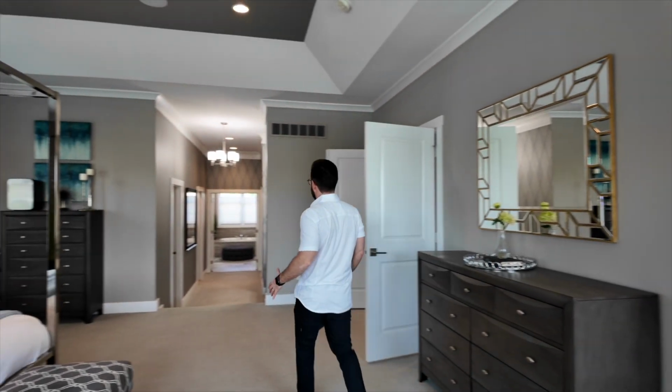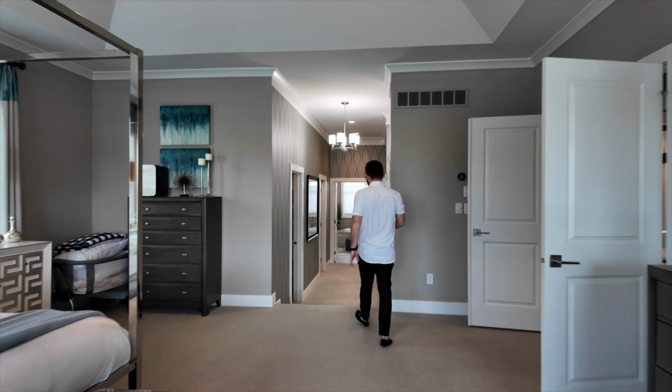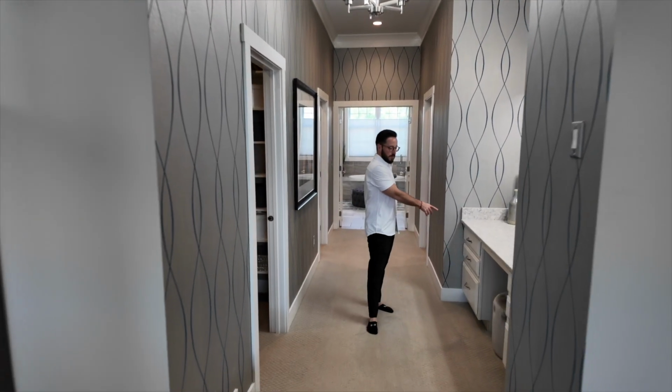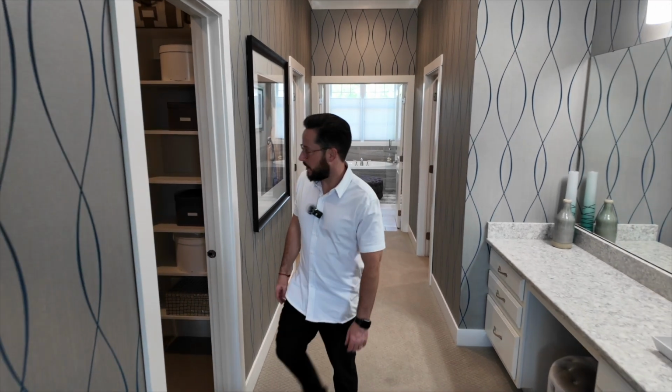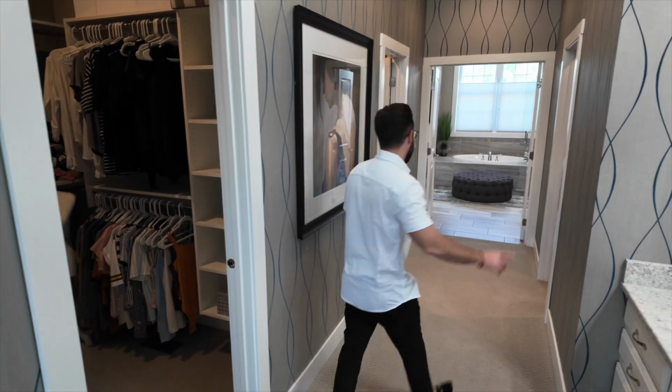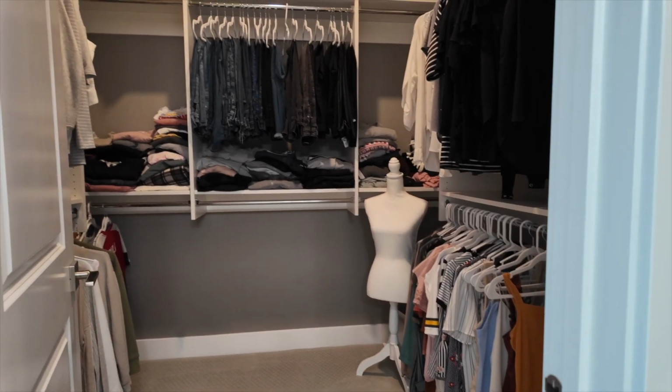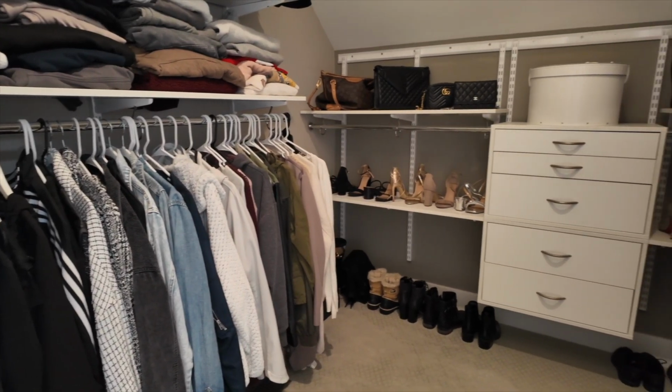And then this is where I think it's absolutely awesome. You have the step down, the area to get ready, stone countertops, built-ins here for your makeup station. Then 1, 2, 3 large walk-in closets. So we'll get some B-rolls of those. They have built-ins throughout here as well. I mean, the list goes on and on as far as this primary. Wallpaper is really, really cool.